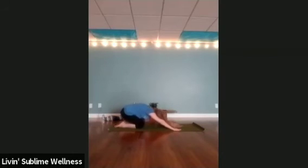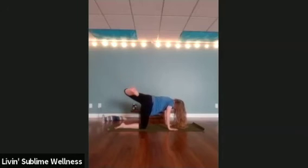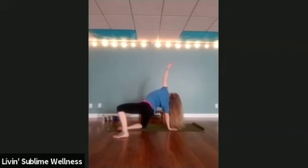Good. Hands and knees. Find your foundation. Wrist under shoulders, knees under hips. Engage the core. Good. Shift the weight. Left leg comes behind you. Engage that foot. Bend the knee. Good. Let the foot come over to your right side. Lift up through the core a little bit. Keep grounding that leg down, opening that hip. Left arm comes up.